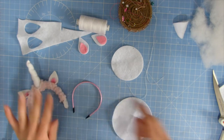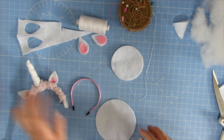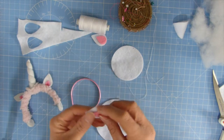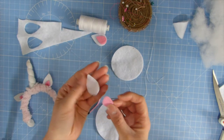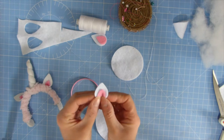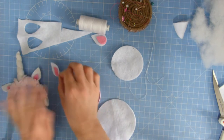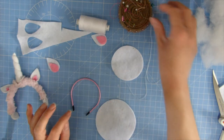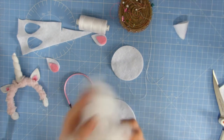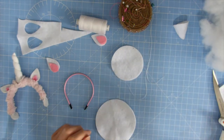So these are the materials we need. Some white felt — I've cut mine into a circle and that's to help me make the unicorn horn shape — and also some little teardrop or raindrop shapes. One slightly larger in white felt and a tinier one in pink felt for the middle, which makes the little ears if we pinch at the bottom. You're also going to need some sewing thread or hot glue if you prefer not to sew, some stuffing for soft toys, and a pair of scissors.